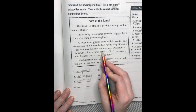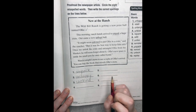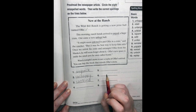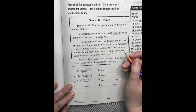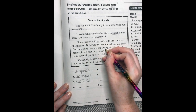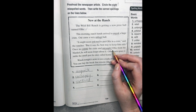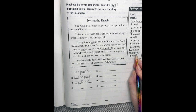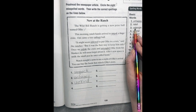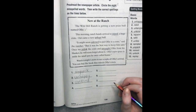Once we unlock the crate and untangle Ollie from his blanket, he will soon forget about it. I see two mistakes in this sentence. Can you find them? Well done. The first mistake is unlock. And the second mistake is this word, which is supposed to be untangle. But if we look at it closely, it actually says untanglel. We don't want to say untanglel. We want to say untangle. So in your list, find unlock and write it in number four. And untangle and write it in number five. If you want to pause the video now while you do that, you can. And then play the video again when you're ready to start with number six.